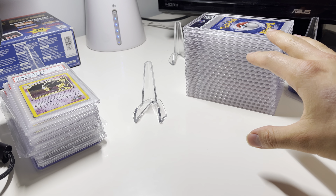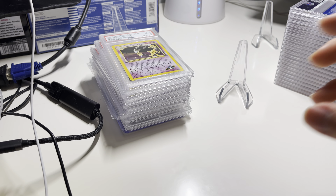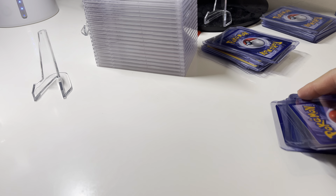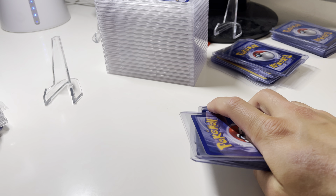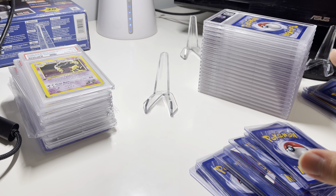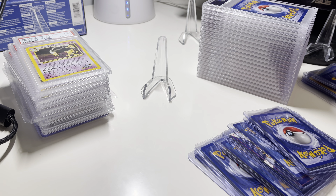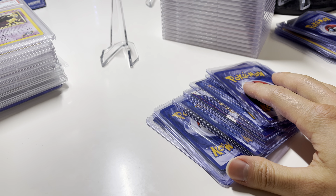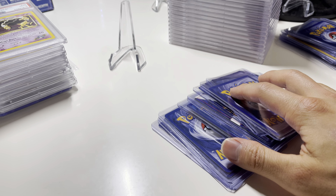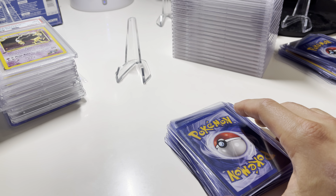So we went over all the graded cards in the first video, then the ones I like or recently purchased — just purchasing straight up PSA cards. Then other ones I want to sell, and here are other cards that are going to be sent to PSA at some point, whenever I get a good grouping of cards. You want to have a group of cards sent back to you and then maybe sell them, have cards coming in from eBay, and cards stacking up ready to be sent out — doing the full cycle.